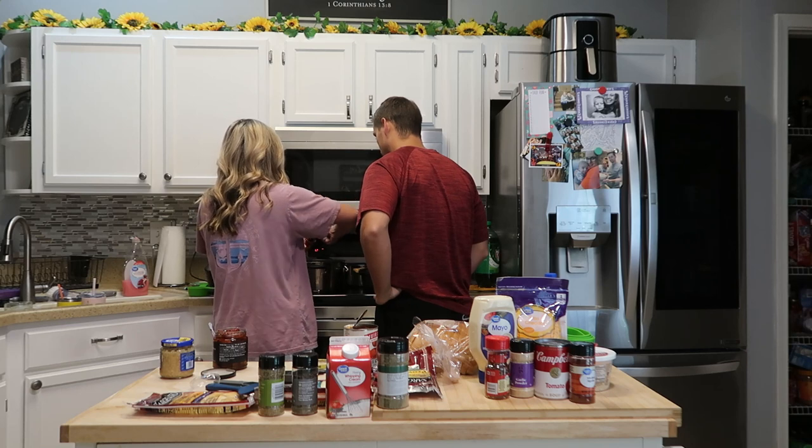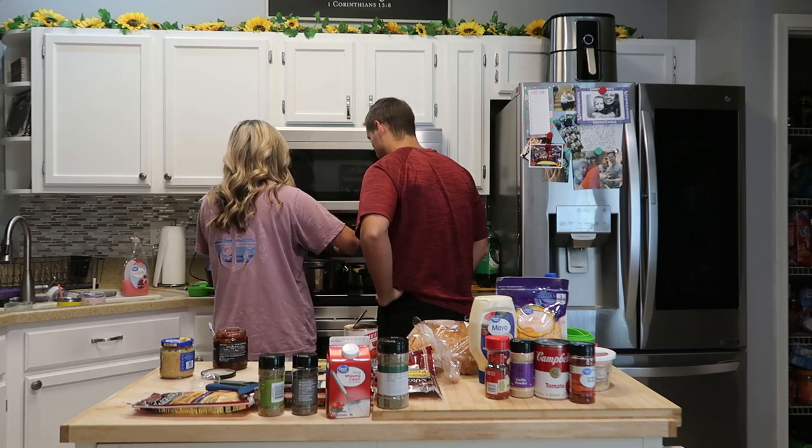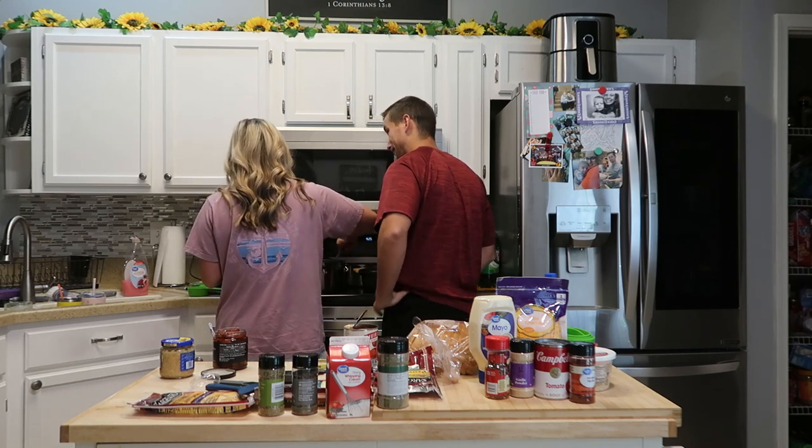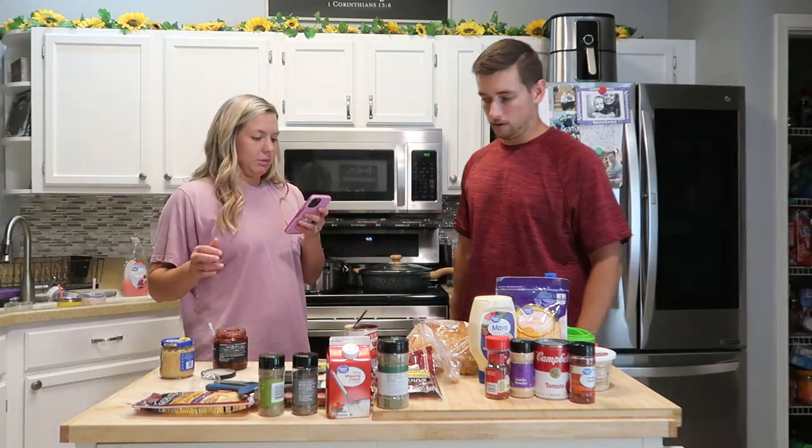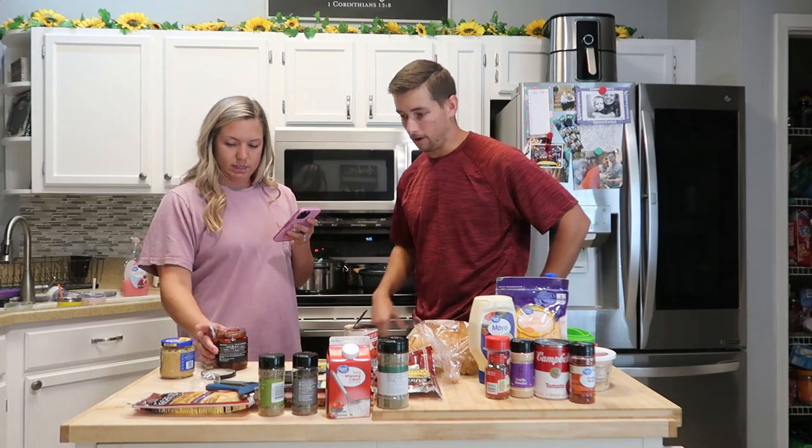Tomato paste is going in. Okay. Just cook it slow so that we don't mess anything up. Because if we start cooking it too fast, we're going to get way behind. 2 tablespoons of sun-dried tomatoes. That's this.